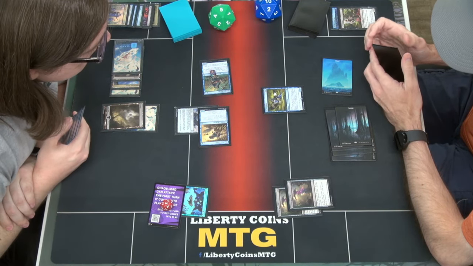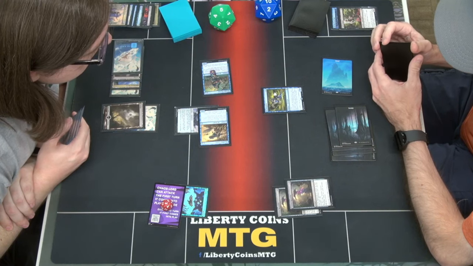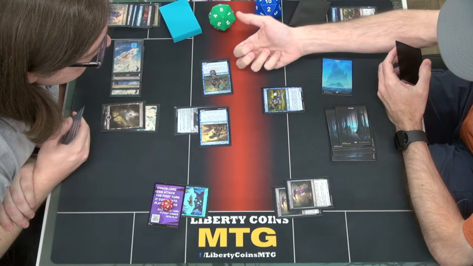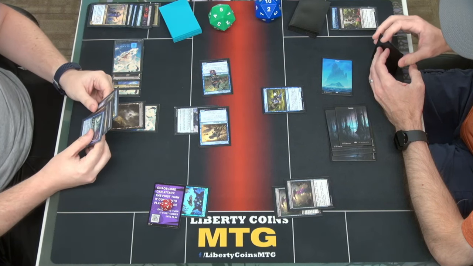He enters as a copy of any creature on the battlefield with mana value less than or equal to the amount of mana spent. He's also a bird and he has flying. Copying him. Okay, so he's a 1/3 flyer bird.